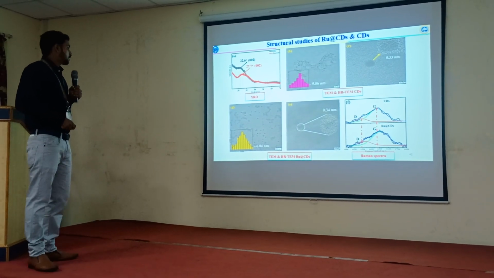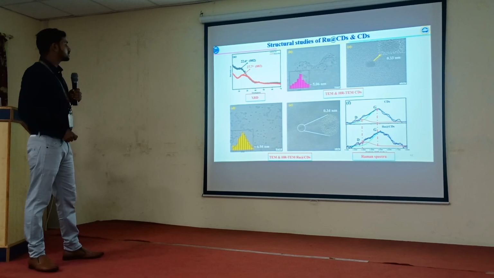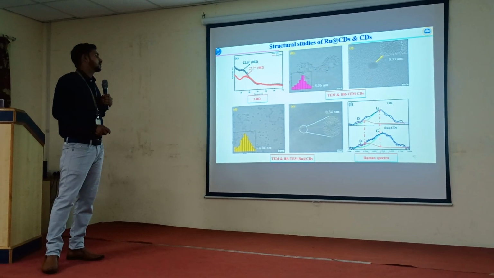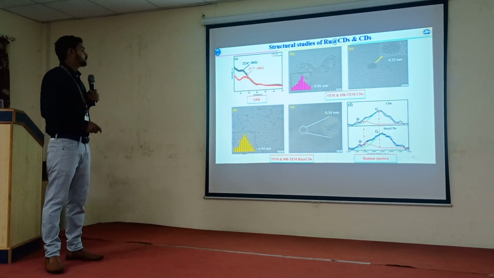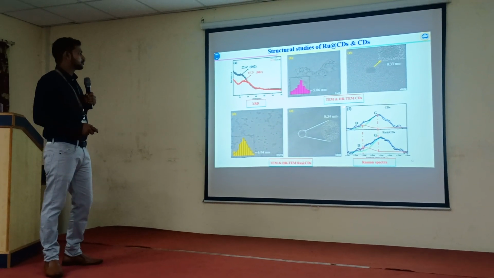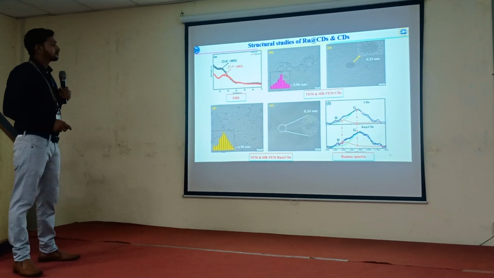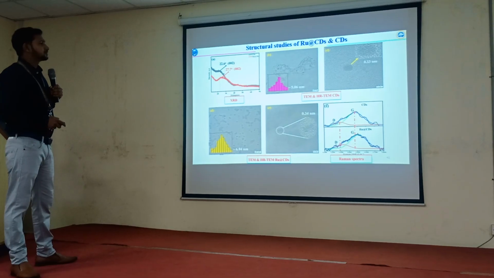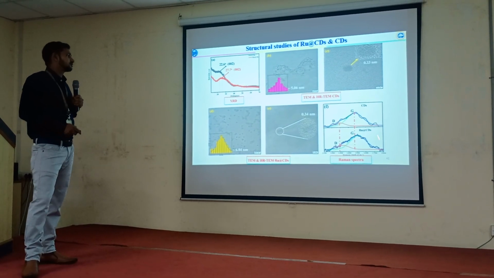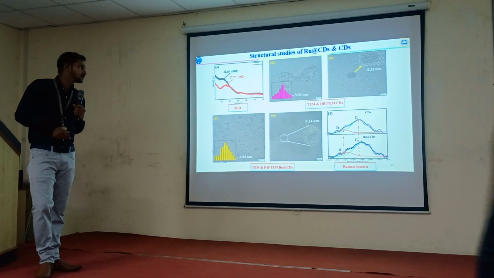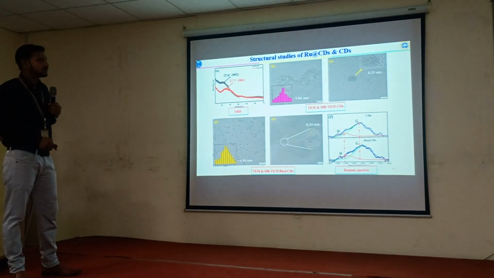the TEM image of ruthenium carrying carbon dots with an average particle size of 6.04 nanometers, and figure E represents the d spacing value of ruthenium carrying carbon dots at 0.34 nanometers, and figure F. The comparative Raman spectra further confirm the existence of ruthenium, which induces structural defects, as confirmed by the shift in graphitic and defective carbon in the carbon dots and ruthenium carrying carbon dots.